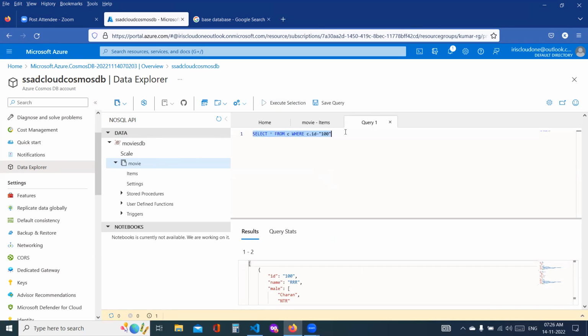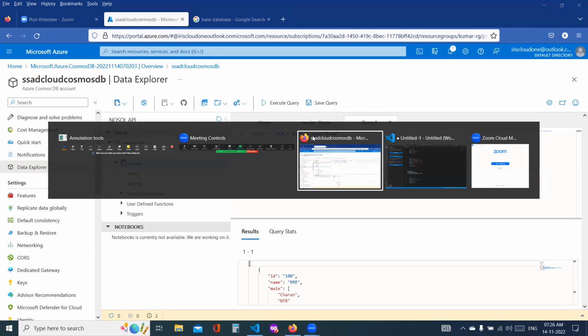I'm very specific on this, I should match a particular ID. Yes, it is matching the first document. Where c.name, the name of the movie, should be equal to the name I gave.